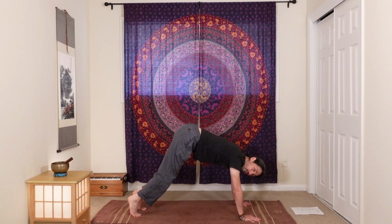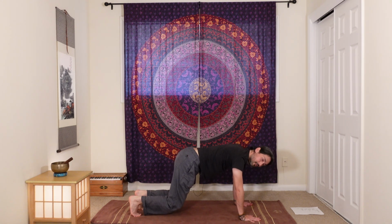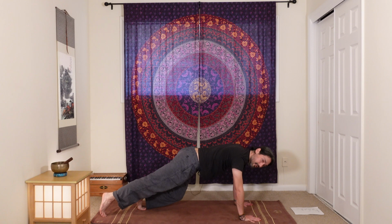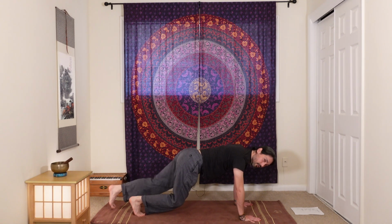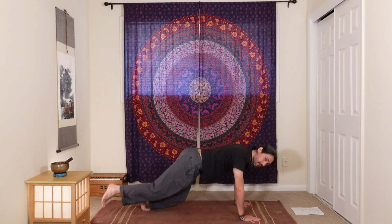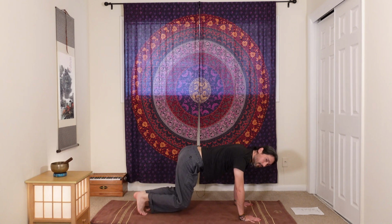Notice I'm not lifting way up. It's not a downward dog. My knees are still very much bent. They're just hovering above the ground. And then I can start with the easy variation, right? Keep the toes on the ground, watching the hips, trying to not let them move very much.